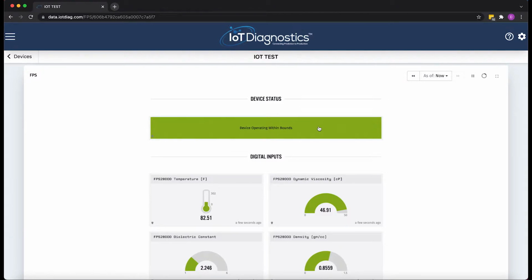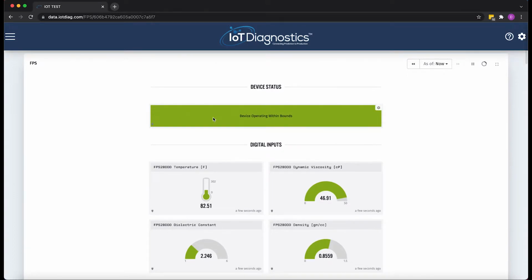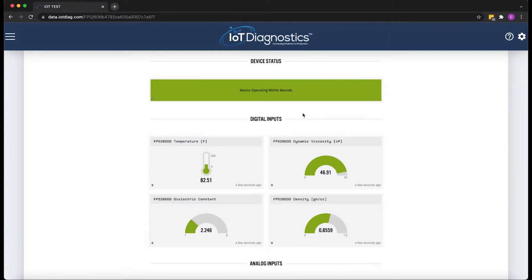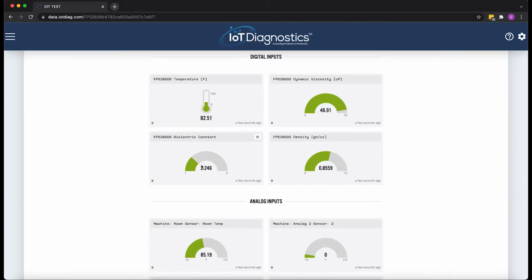Now, the first thing you see in the device view page is the overall operating bar. If none of the thresholds have been exceeded and we're not in an alarm state, it'll be green. If one of them has been exceeded and we are in an alarm state, it'll turn red. And the actual individual input or multiple inputs that have been exceeded past our set points will turn red here as well.